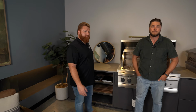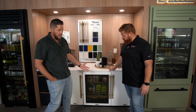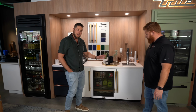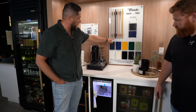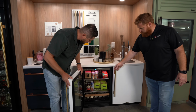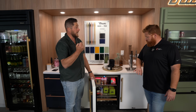It's awesome. All right, we've talked about all the different appliances. Let's talk about refrigerators. Yeah, so like I mentioned, one of the mistakes people make is refrigeration is just not talked about enough. These are our True kitchen appliances. We're showing you all the luxury stuff, so build a great kitchen. All their stuff is indoor and outdoor rated. They don't even make anything outdoor because everything they make is already outdoor rated. What's really cool about True is you have all the color combos. You can do all the custom colors and hardware finishes. And specifically, what I like is all the interiors are finished with stainless steel. That helps with odor free and also helps retain that cool temperature.